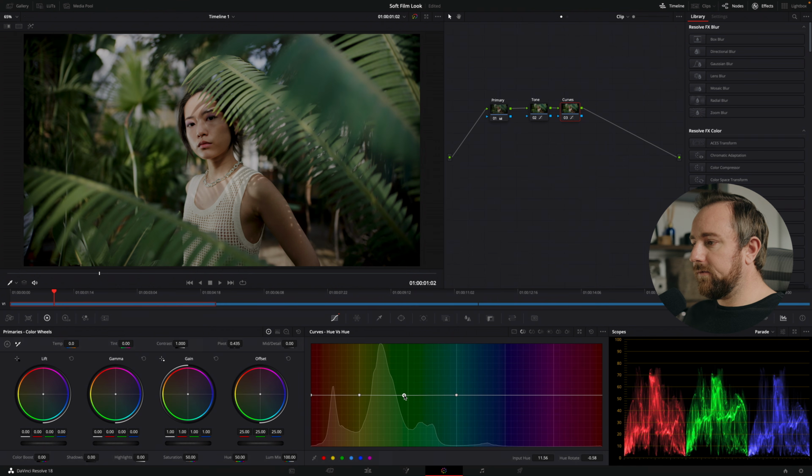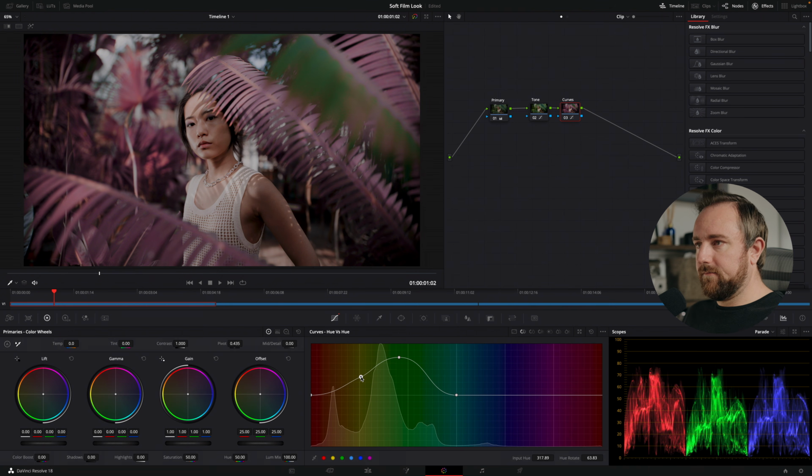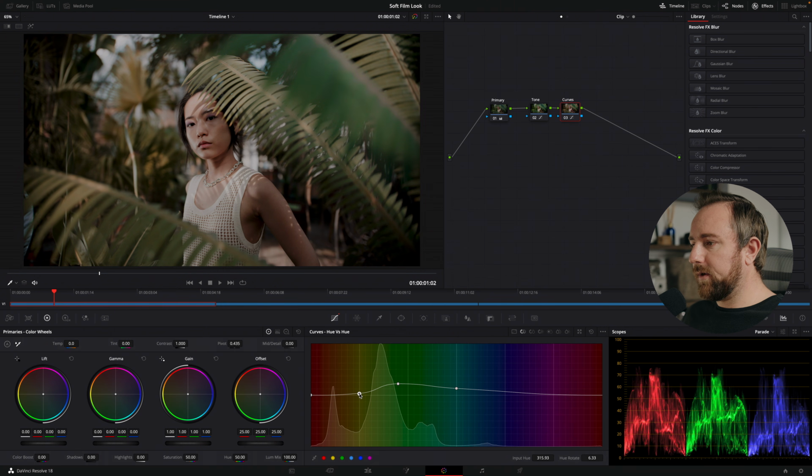And I'm just going to drag this point and move it up. If you want to see what colors you're actually affecting with the curve, you can just go to the extreme and see what it's doing and then dial it back. It's not really grabbing all of the tones that I want. So I might need to use this yellow, and you can see right here that now it's affecting those, and then maybe even this one too, to get these tones. But this is an extreme example, so let's bring it back.